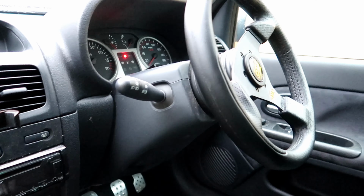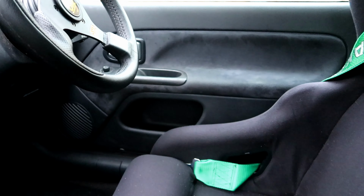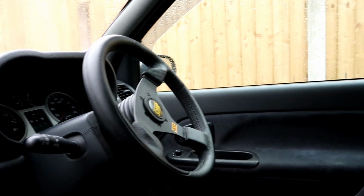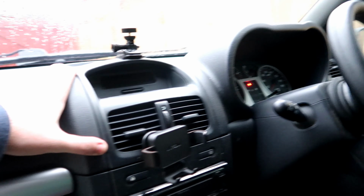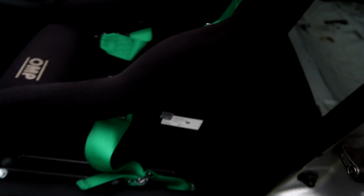Moving on to the driver's side, we've got the OMP steering wheel, really light steering wheel. And that's all we've got, fire extinguisher naturally. And that's where we are. We've kept this really budget. There's no fancy trinkets in here. There's a head unit, got to have your music in it. But other than that, that's how it's pretty much staying, to be fair. Might do something with the seats to sit them lower, but pretty good seating position, to be honest. And that's just on an OMP subframe, not even the low ones, just the normal ones.